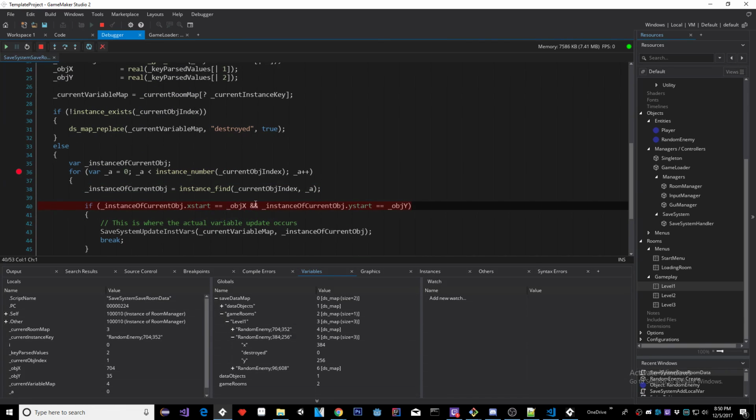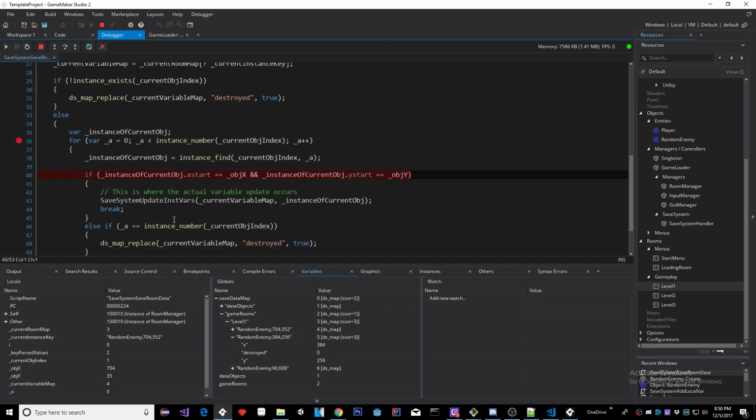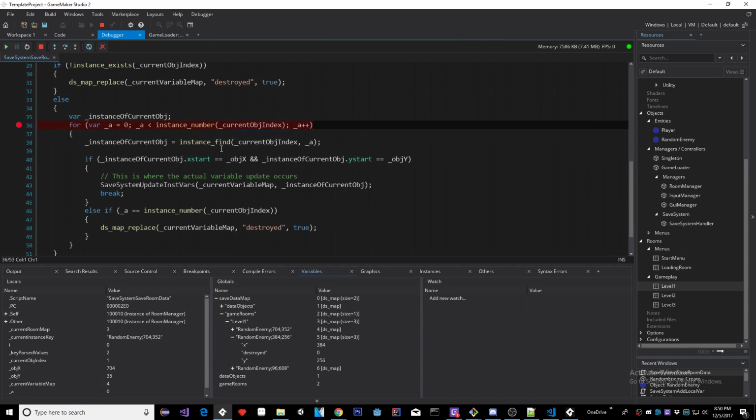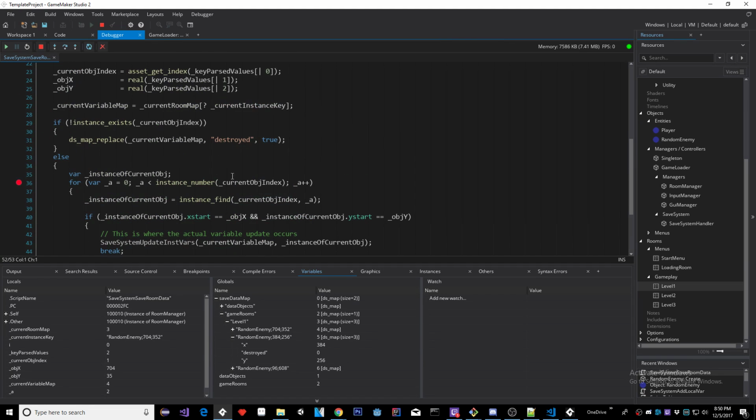X start 0, 0. So this is still not. Okay, let's see. Instance find. X start. Y start. Yeah, it's not getting what I think it should be getting.